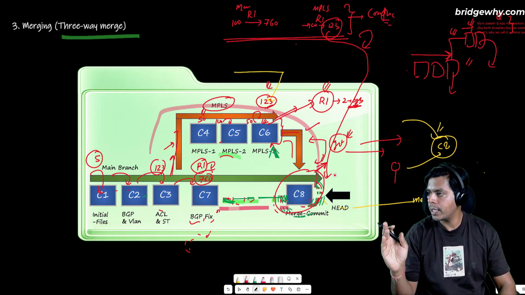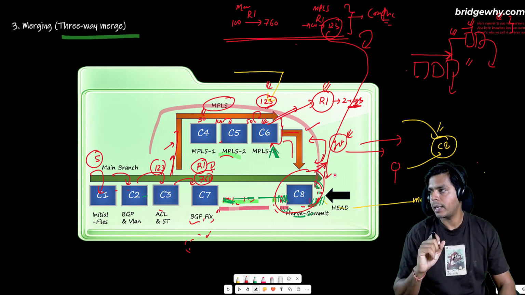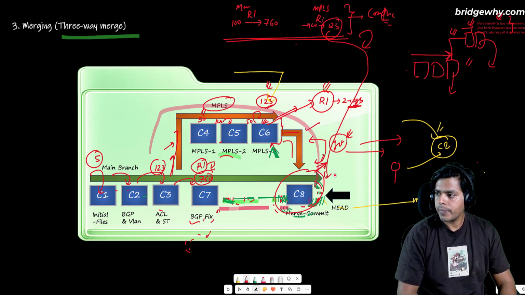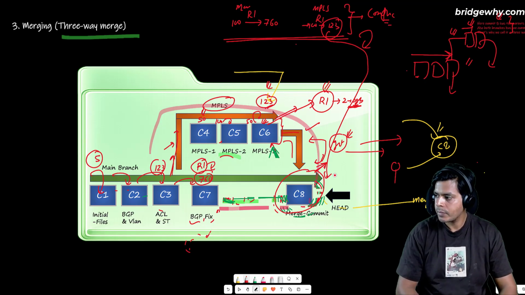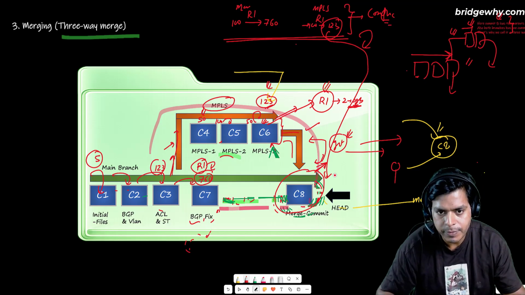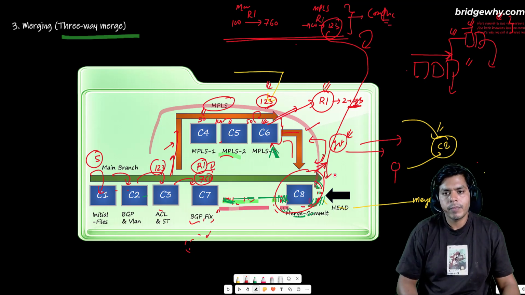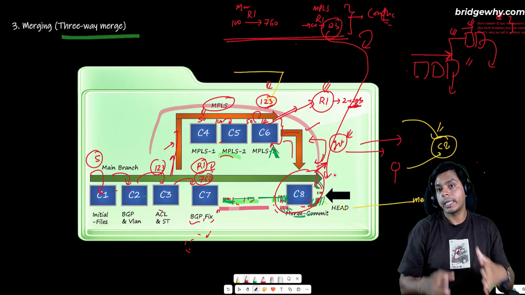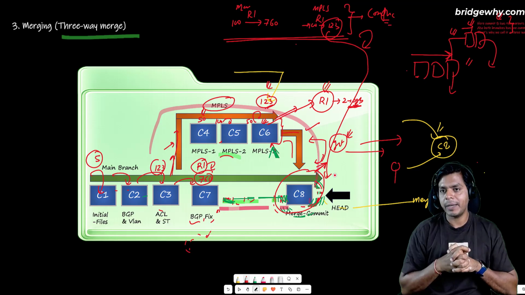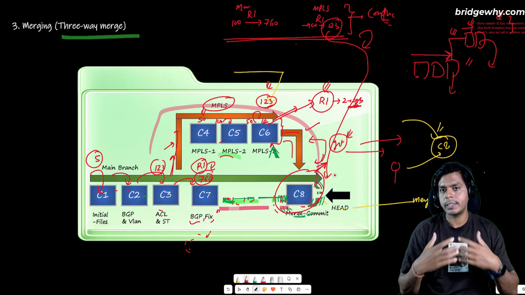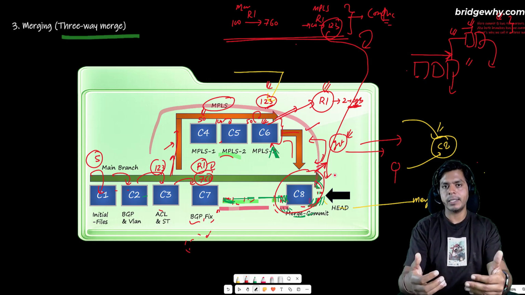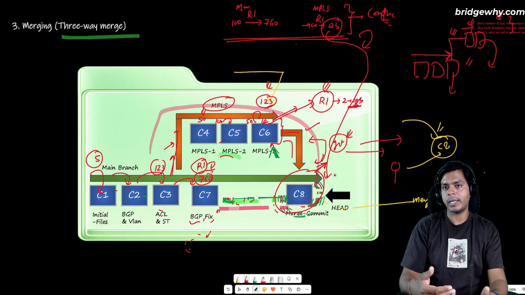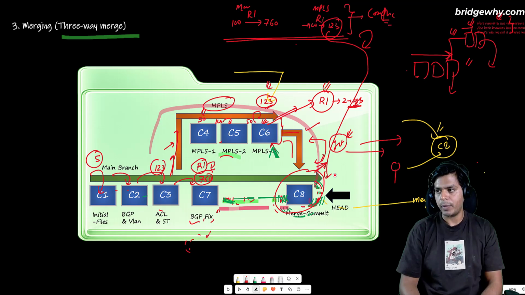We can go to Mr. Nihar. Mr. Nihar, please go ahead and ask your question. Yeah, Vishnu, I had two questions basically. I think one of them got resolved with AK's question. Whatever he asked was around that only. So there is no way other than manual, with three-way merging? Conflict is conflict. See, Git is not God. At the end of the day, whatever you used to do manually, it is doing automatically. But some problems come when it doesn't take a decision because it is you who are making these changes. Whether AS 760 or 123 in the same line, you are talking two things. You have to resolve it manually.